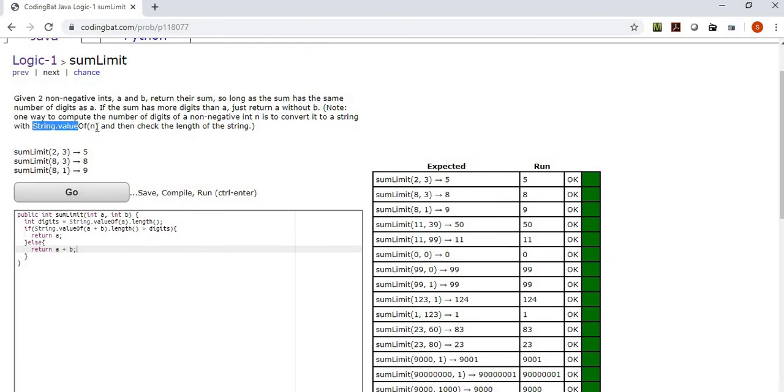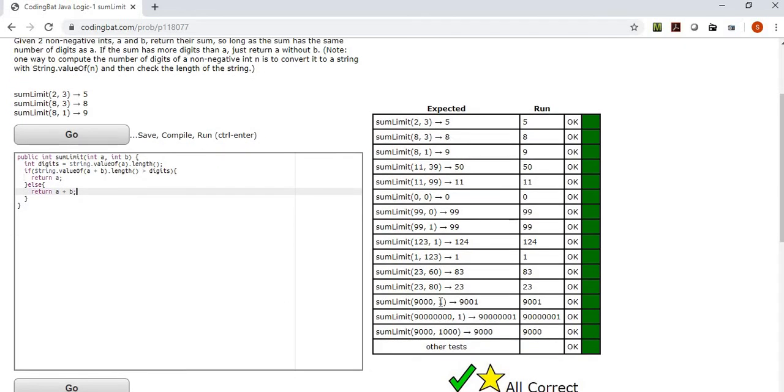I knew that this method certainly existed. I would have had to look it up to get the exact phrasing, value of. And then of course they didn't tell you that that is the string value of. So what that does is that converts, say right here, 123. 123 is an integer. But we need to know how many digits it has.